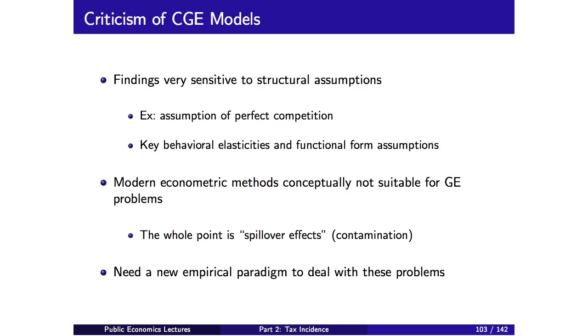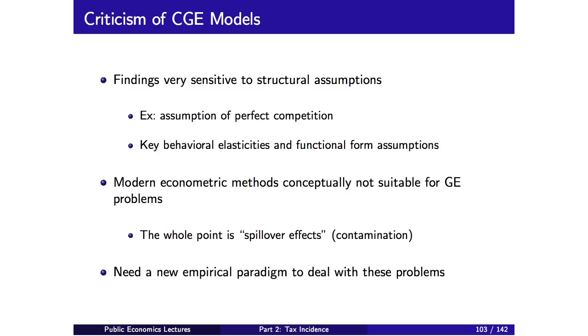You might say, why can't you directly feed in the types of empirical evidence that we've talked about in the partial equilibrium context in these GE models? So why do I have no empirical evidence, basically, to show you in this context? It's because the econometric methods that we've talked about so far in this class, that you've learned in applied econometrics class, are fundamentally ill-suited for the Harberger type analysis, right?